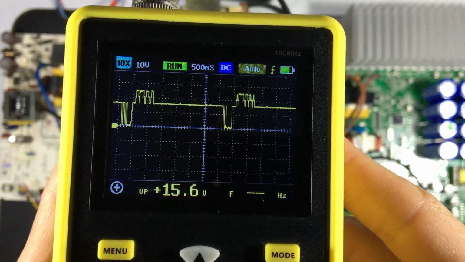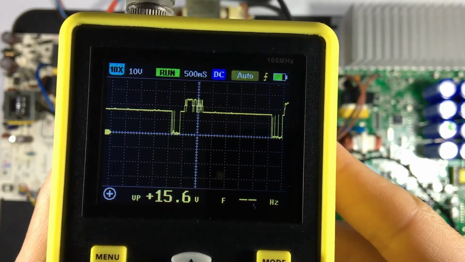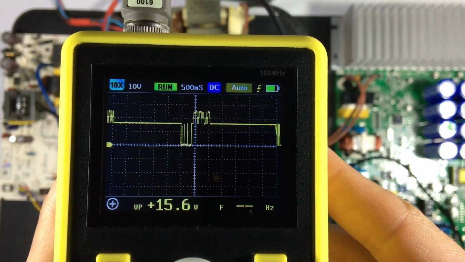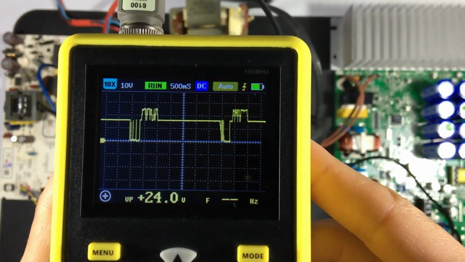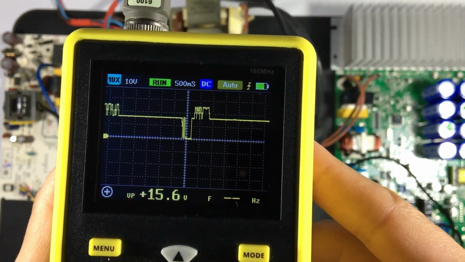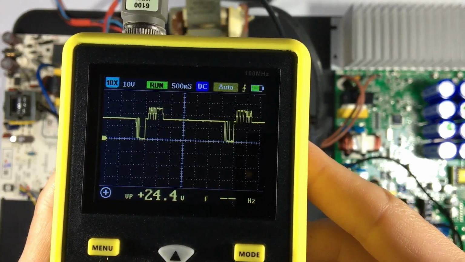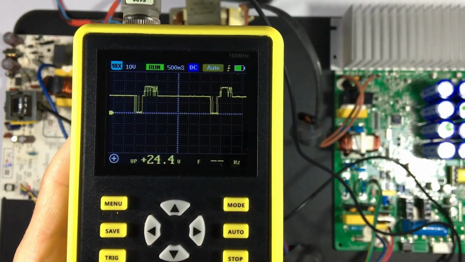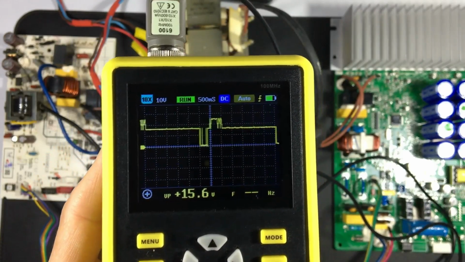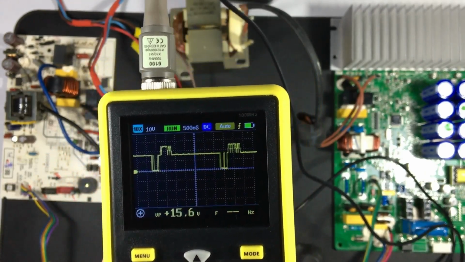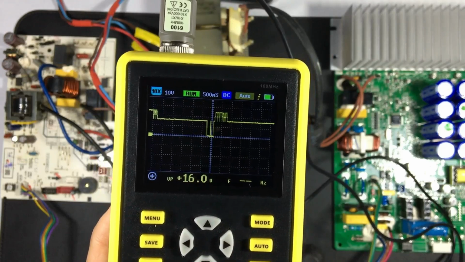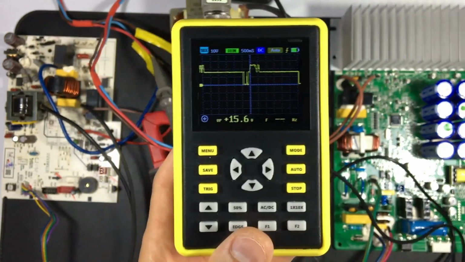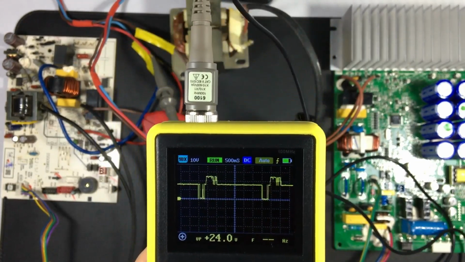It stays at 15, goes down to almost 0, to 22, 24, and goes back to 15, 0, 22, 24, 15, 0, 24, 15. And it's about every 3 or 4 seconds that the communication takes place. Approximately every 3 or 4 seconds, the units communicate to inform each other what is happening in one and the other. Well, that's how they communicate.